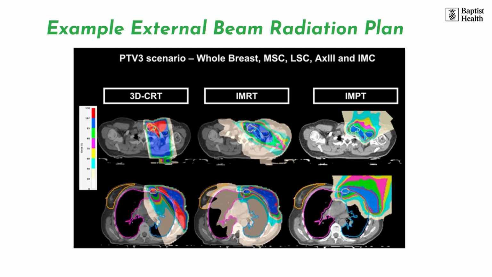And then the last one is intensity modulated proton therapy. So what protons do compared to other forms of radiation is that they're better at being controlled where exactly they stop in the tissue. So this is relevant to get radiation dose off of the lungs, for example, and actually the most important thing is to get radiation off of the heart.